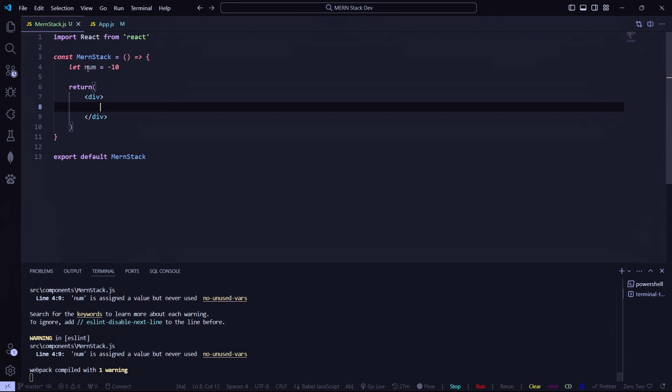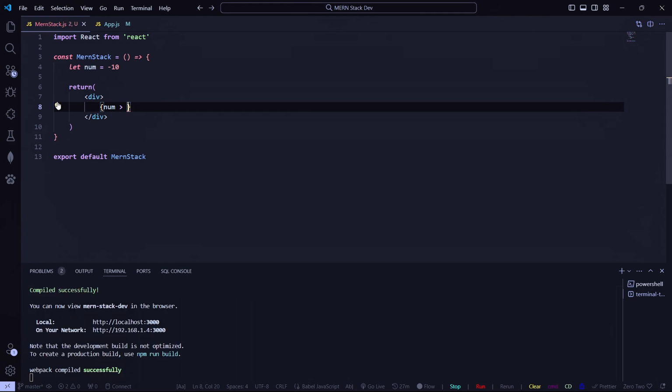So this is my number. You can also render conditionally using the ternary operator. And if you want to use the ternary operator, your logic must be wrapped in curly braces. So my number, same logic.